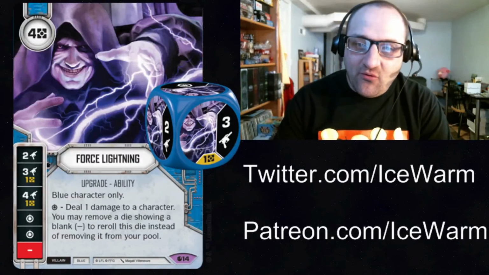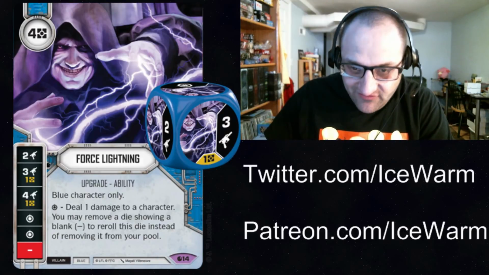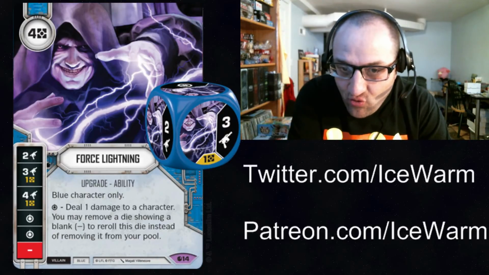And of course, the Emperor would not be complete without his dreaded Force Lightning. So Force Lightning is a blue ability upgrade.